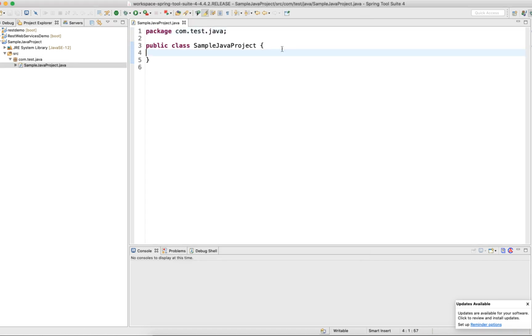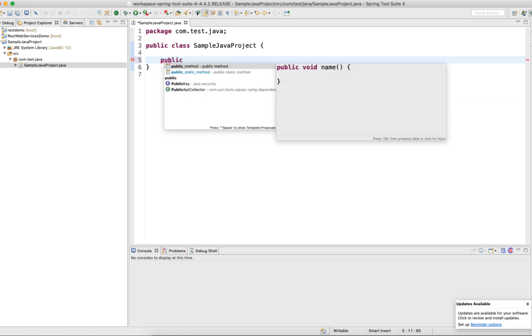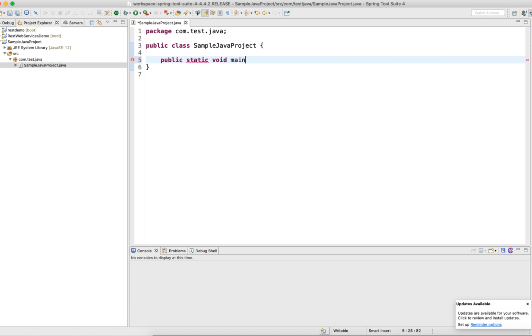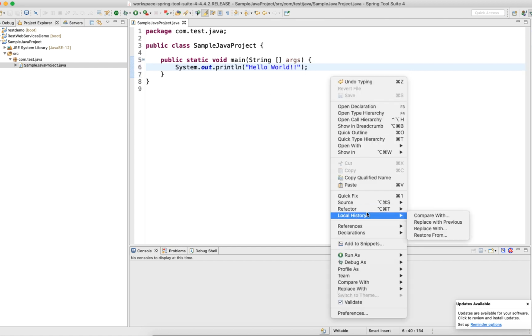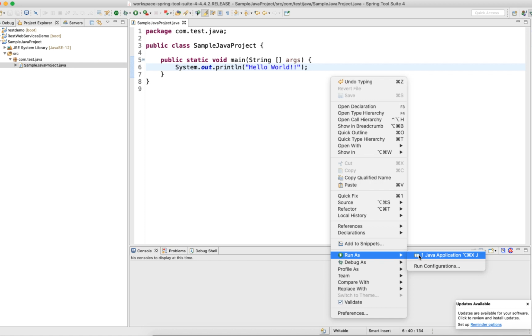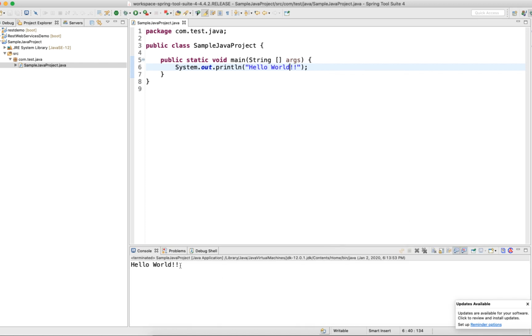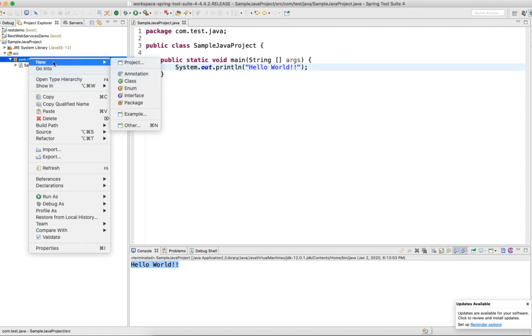Once I add this class, I will define the main method like we have seen in the previous video. And I would just print a hello world. So let's run this. There you go, it printed hello world here. Our intention is to create the car management class, and create those objects. So let's go ahead and create a car class.